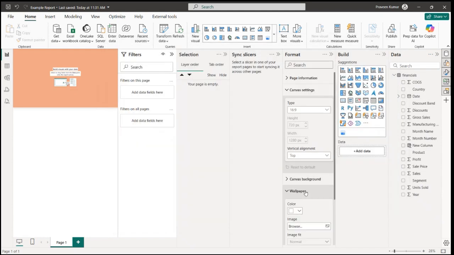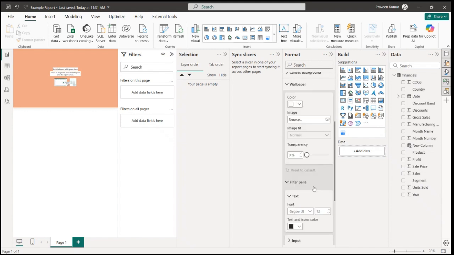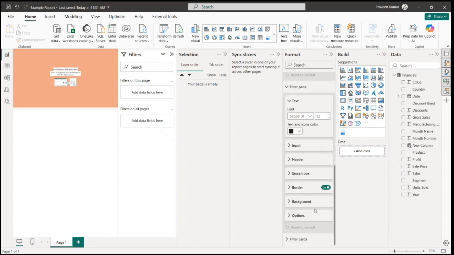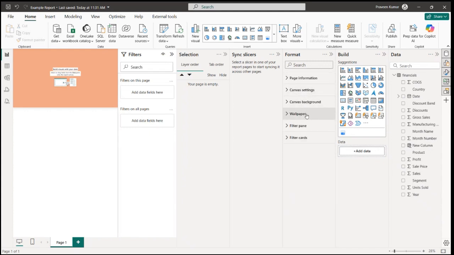And there is one more option, wallpaper. We can directly load the wallpaper and we can do some transformation here. So these are the options we have. We can use it, and these are regularly updated. We don't know on the latest update these options will change. So these are updating on a monthly basis.